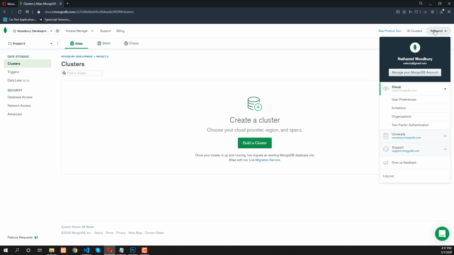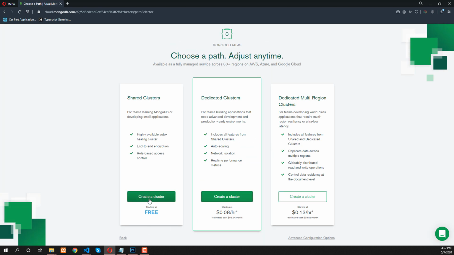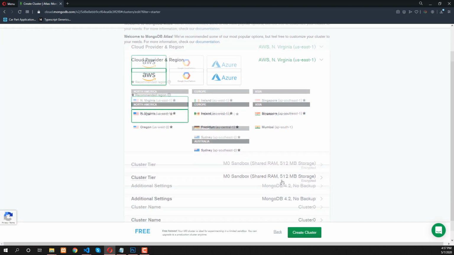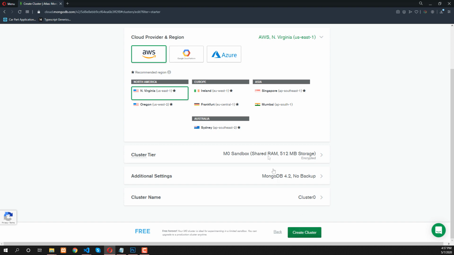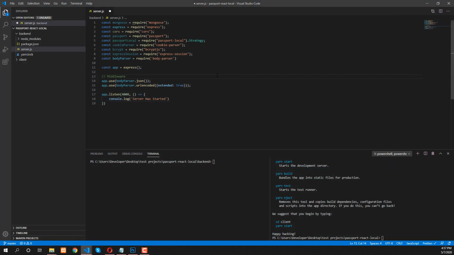And as you can see over here, I'm in MongoDB right now, and I just logged in. What I need to do right now, you can use any database that you'd like for this example, any at all. But you're going to want to press build a cluster and just do everything free. So just do the free tier and press create cluster. That way we have a cluster to connect to and to put all of our users inside. If you don't know how to do that, just Google it, but MongoDB is one of the easiest databases to use out there.